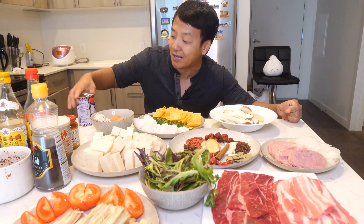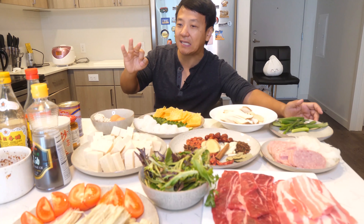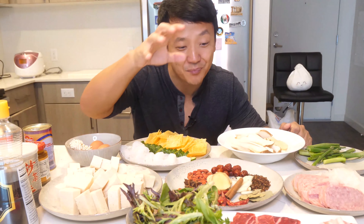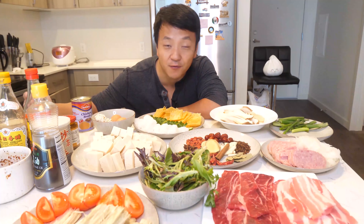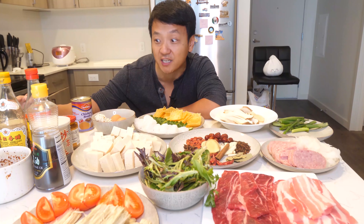The broth is gonna be really simple — we don't need to over-complicate it. Chicken broth. To me, it's all about the ingredients and the dipping sauce. The broth — I've been to many hot pots where the broths are horrible. So even if you just have chicken broth, that's okay to use for hot pot broth. But if you want to make it really amazing, use everything I'm showing you here. And of course, we need the dipping sauce — that to me is the most important flavor aspect of hot pot.